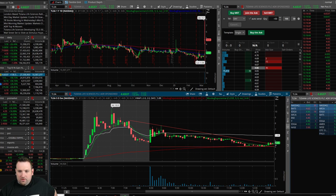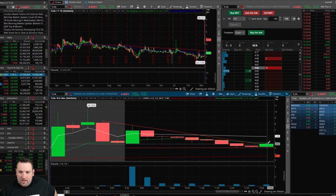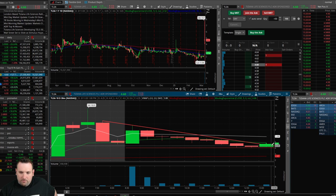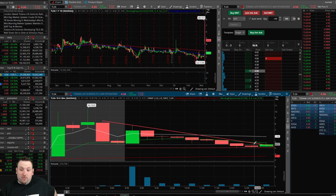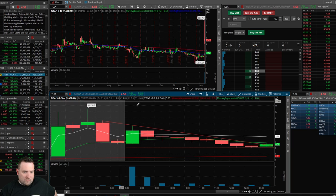I do like that we are getting over the downtrend line on TSLA. But still, like I said, this candle has to close over this. Because if it starts getting downward momentum out of this descending triangle, it's going to drop down hard. So that's why I keep saying this has to close above this downtrend line to signal that reversal. Because it's still a little sketchy right now to me.